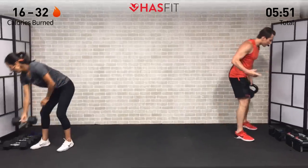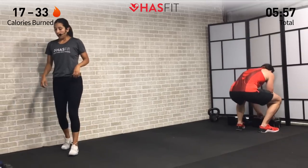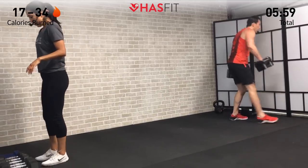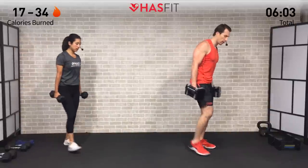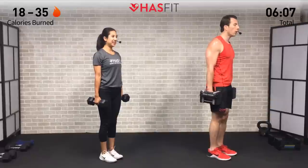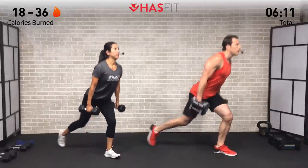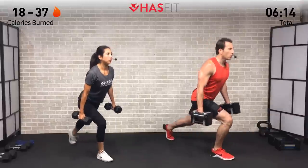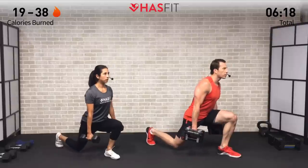Okay, so that's one set of each. You can set that weight down and moving on to that deep dumbbell reverse lunge. Grabbing both your weights, we got 16, 8 on each leg, going back and forth here. All right, beginning in 3, 2, 1, let's go. Big, deep step back. Good posture, that's it. Control the way down and the way up. Not a race on this one.